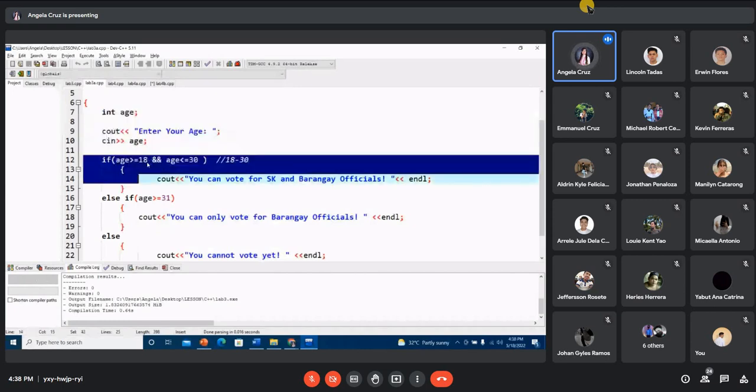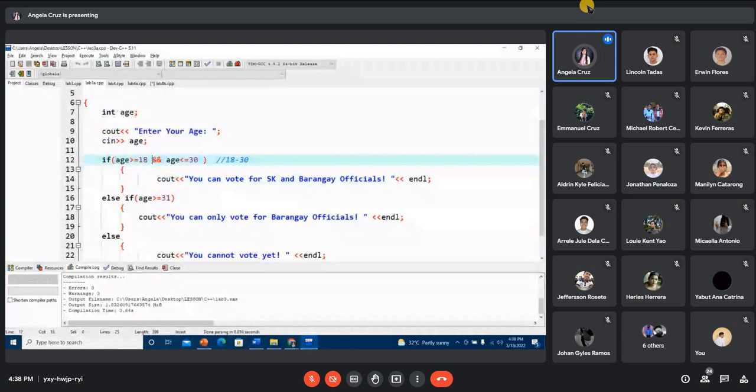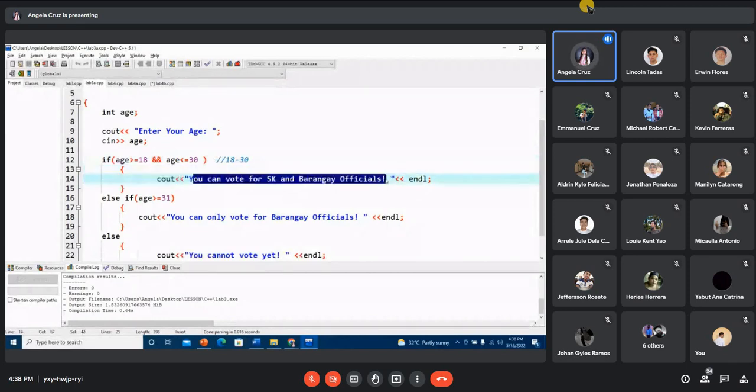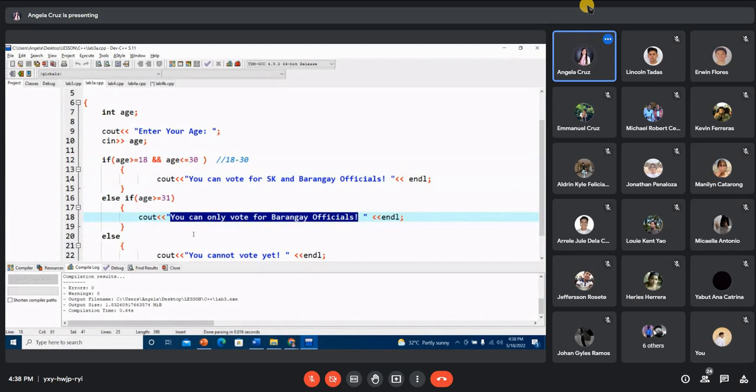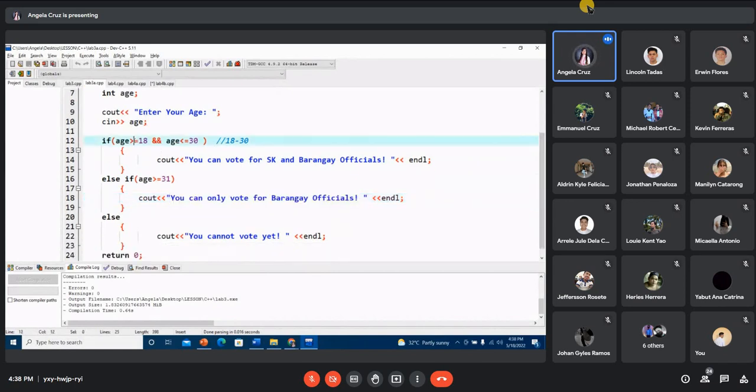If si age daw natin ay greater than or equals to 18 and si age is less than or equals to 30, ibig sabihin mula 18 to 30 years old, we will display you can vote for SK and barangay officials. Else if, yung pangalawang condition natin, if age is greater than or equals to 31, you can only vote for barangay officials. Else, kung ang edad mo daw ay hindi between 18 to 30 at hindi din 31 pataas, you cannot vote yet.